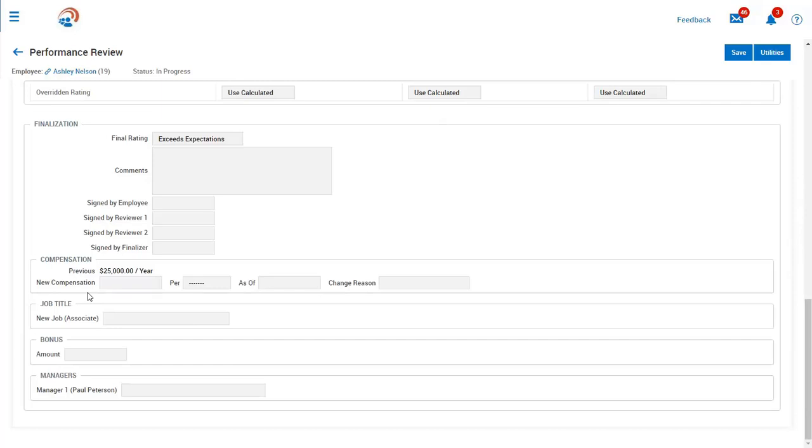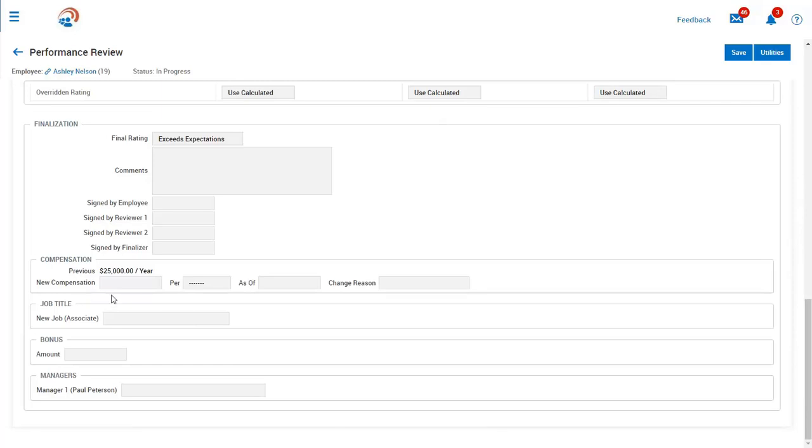Pay increases can be tied to our compensation module, where the system will look at the last finalized review and make recommendations on what the increase should be based upon the employee's pay grade. Managers can then use the budgeting tool to propose increases that will then go through a workflow approval process, and that will then go into effect based on the effective date defined.